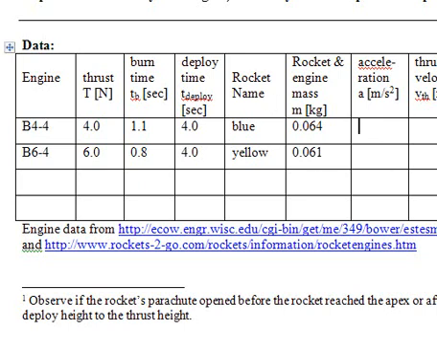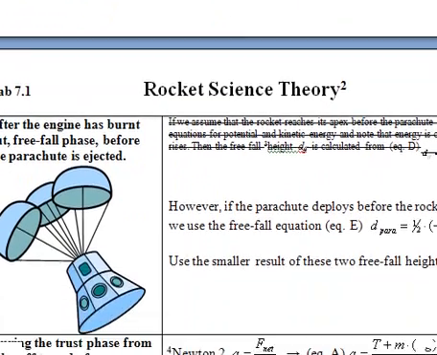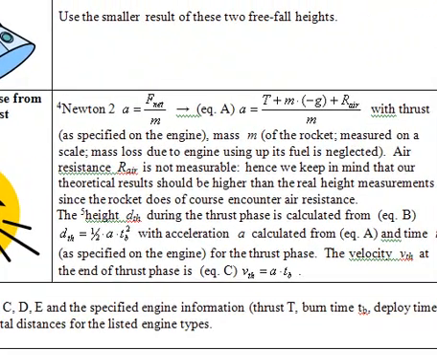Okay, so as I said, for this one I'm going to calculate all this here, and then you have to calculate this one yourself as you are going through the 10 laps for the rockets. The acceleration is written on the next page in the guidelines, and here it is, equation A. There it's the net force in the numerator divided by the mass of the rocket. Mass of the rocket is of course 0.064 kilograms for my example for the blue one. And then the thrust I just wrote down, and then here is the weight, mass times negative 9.8.